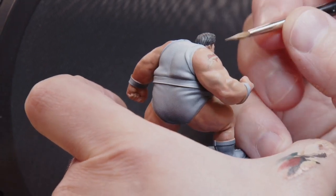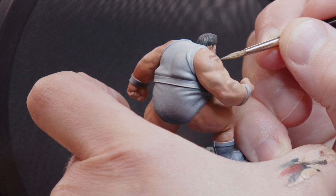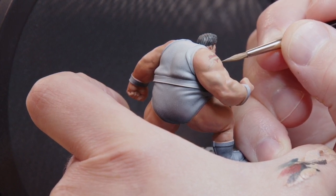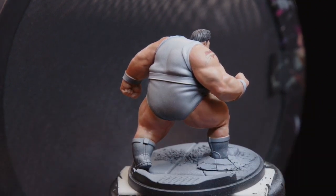See, those lines went away pretty good. So the heart has much more work.